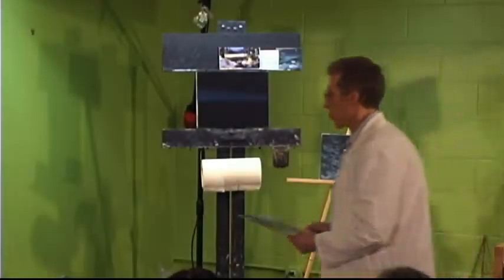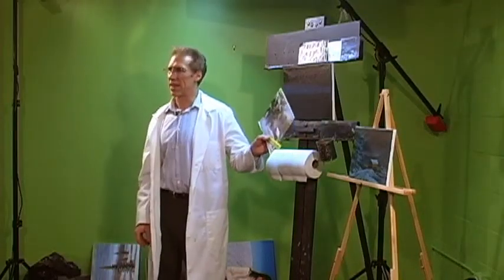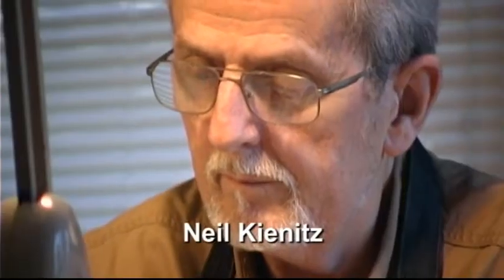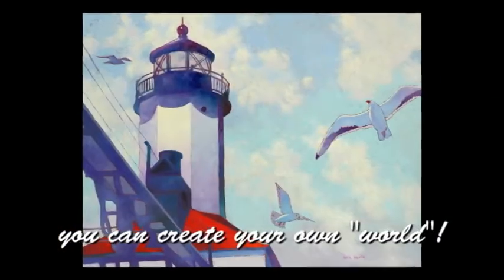So I'm showing you, it just helps you when you're painting the rest of the picture to understand what's going on. And as soon as you start changing stuff, the idea is not to sit there and copy photos the rest of your life. You want to use them just to help you do the ideas that you're imagining, your own. The photo's already done. You want to make something new. That's why you paint and not do photography. They're stuck with what's out there.